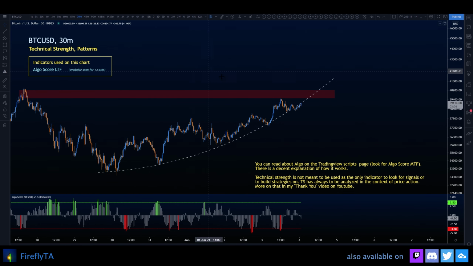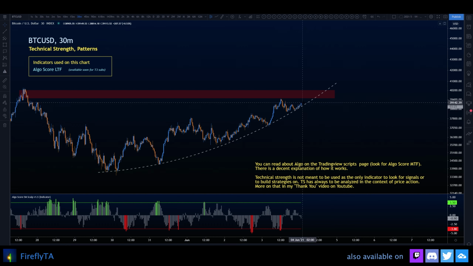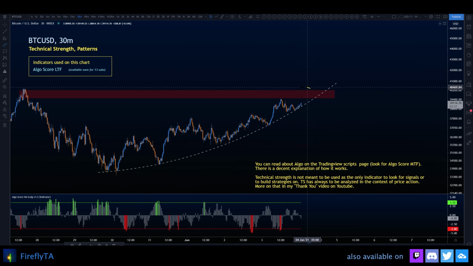Here's a low time frame view on the parabola. It's actually very clean. Maybe I can adjust this now a little bit like this. As you can see, this is more precise. Yeah, it's actually played very well. What we want to see here is follow through on this resistance. We want to see bulls push through this. If they manage to do this, it's a good sign.